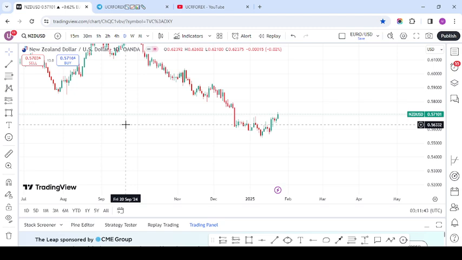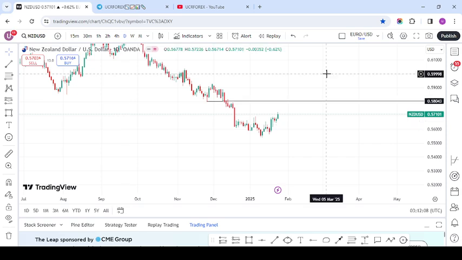Because I won't forget the fact that at that time I marked out a BOS. I cannot forget all my thoughts from last year. That's why it's good to have a trading journal. When price is returning to where you have waited for a long period of time, then you switch and start doing something else. You need to correct that.